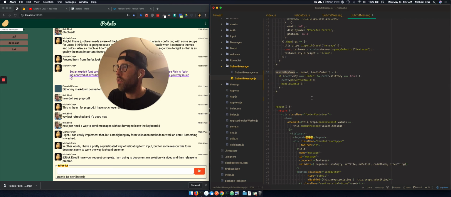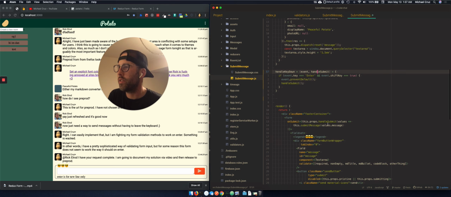So obviously calling it handle key down, it's taking this special handle submit as an argument, and then it's just saying that if the user is pressing enter and if the shift key is being held down, then let's do some stuff like preventing the default behavior for form submission, and then actually handling the submit.